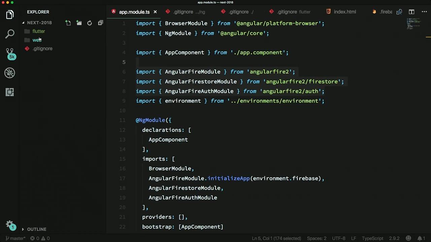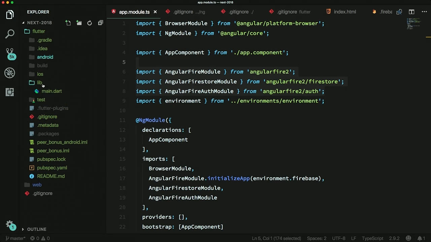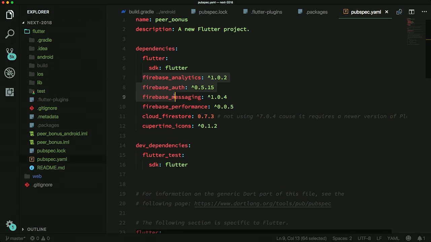I also went ahead and initialized a Flutter application, just a default Flutter application. And I went ahead and pulled in a couple of the Firebase libraries. So this is the Flutter library. Similar to Angular Fire, we've built just a little compatibility shim on top of the SDKs. What Flutter is going to do is, if you're building for iOS, it's going to be calling the iOS SDK. It's going to do all the setup and hookups for you there. And if you're using Android, it's going to do the Gradle builds and set up all the dependencies there.